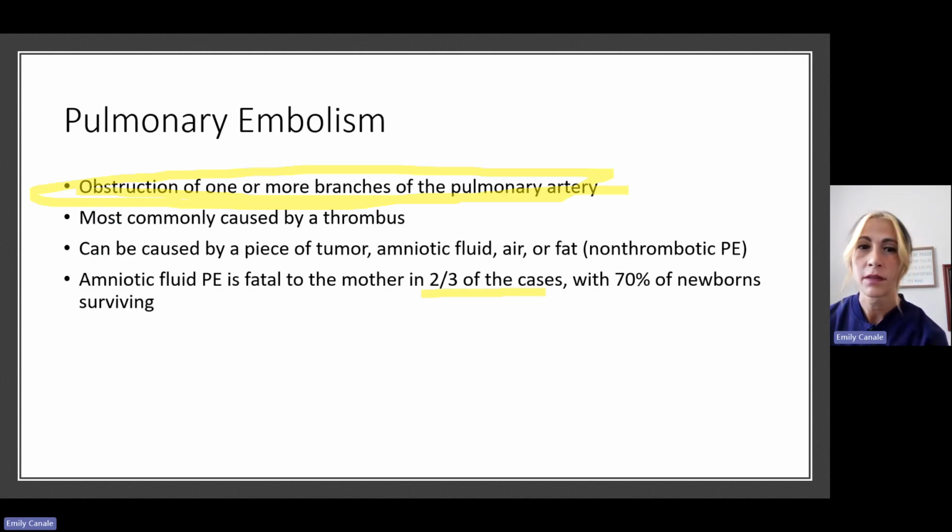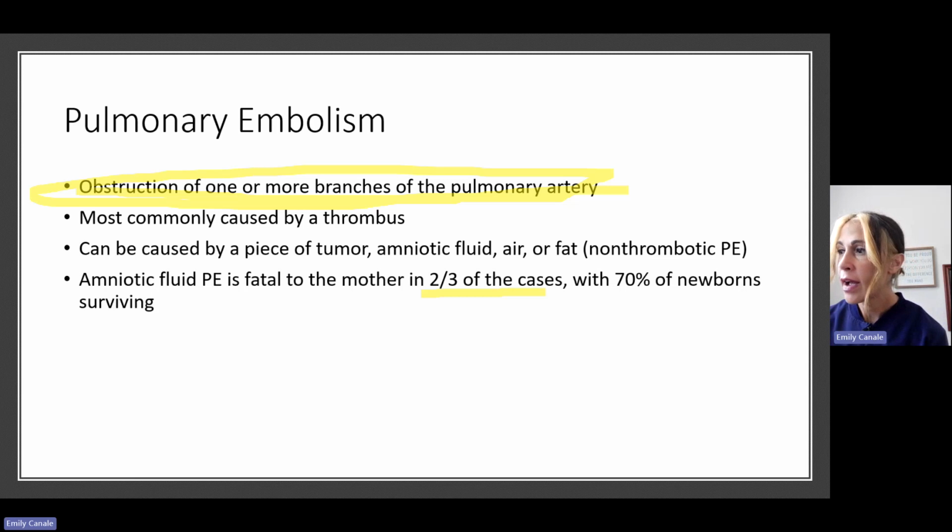from chapter 27. Our first concept is pulmonary embolisms. This is any sort of obstruction of one or more of the pulmonary arteries. So it's coming from a matter that's coming from somewhere inside the body. So it's typically caused by a thrombus, but it also could be caused by a piece of a tumor, fat, amniotic fluid. And if it was from that, that would be referred to as a non-thrombotic pulmonary embolism. And those are incredibly dangerous.